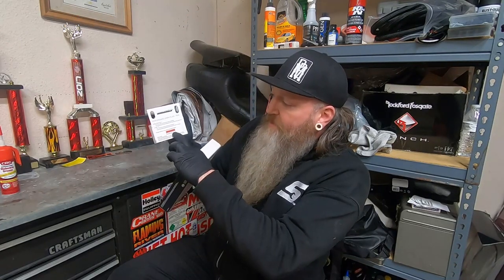So we'll double check the gap on these. There's actually a spec right here, which is 35 thou, which we've always run on the Harley. So yeah, let's get over to the bike and we'll get the old plugs out and the old wires off.